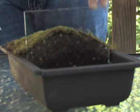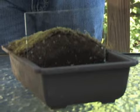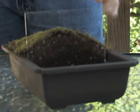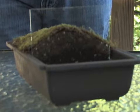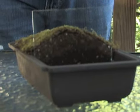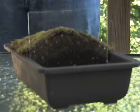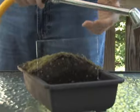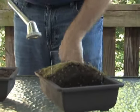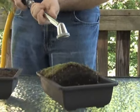Okay, so what we've done is we've created a little experiment where I have a bonsai pot, and I have a piece of glass holding back a mound of dirt with moss on top of it that simulates a bonsai pot for show, or a bonsai tree for show. So I've got my super cool Masakuni sprayer here, and I'm going to spray the top of the soil, and let's see what happens. Here I go.